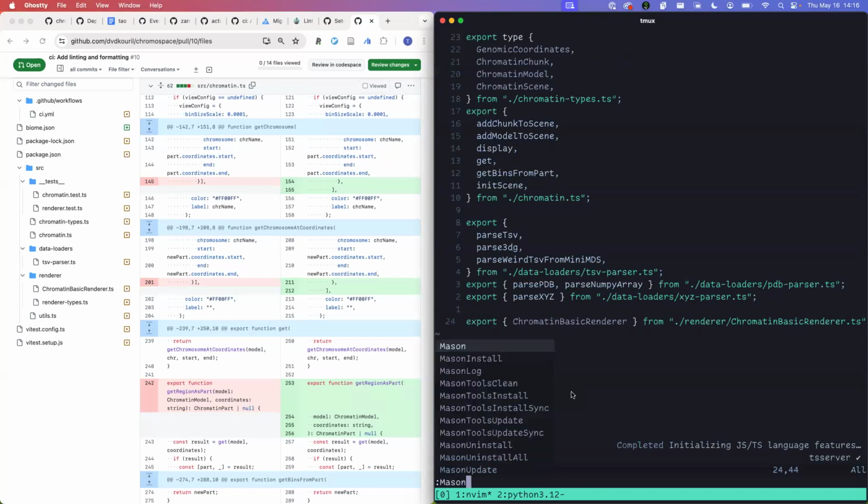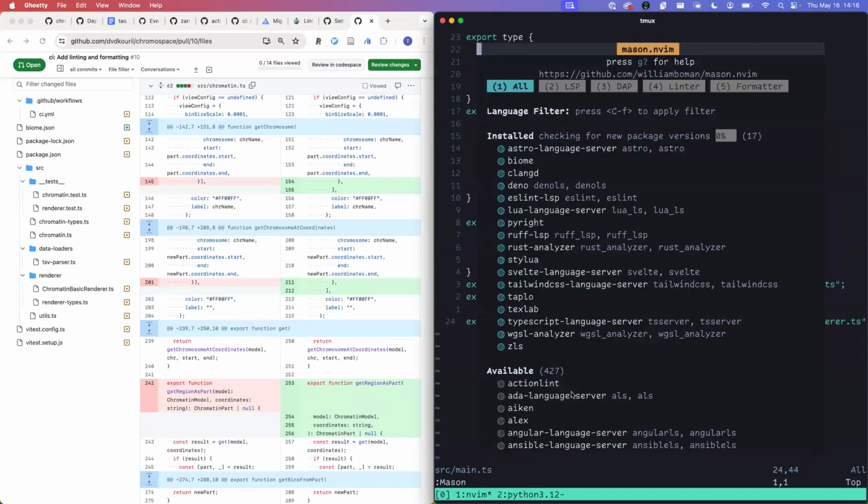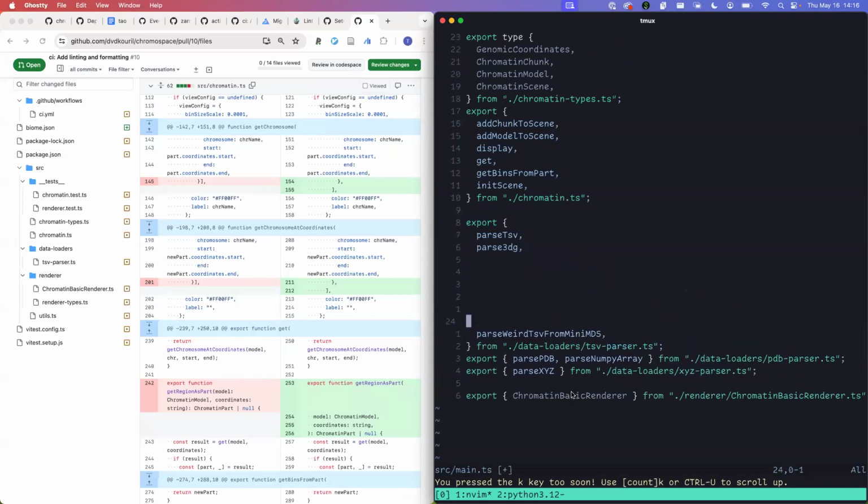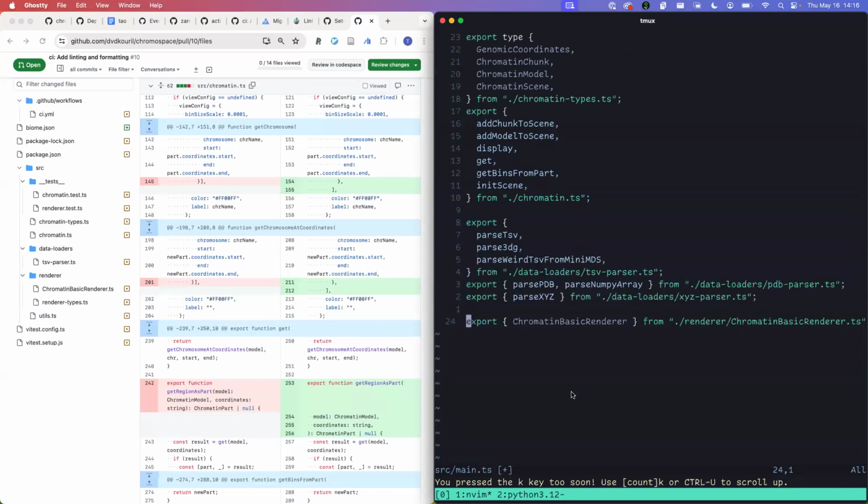I know that you use Mason, but there is a Biome LSP. So now, let's say I go up here and I do something like this, and I have it set up to format the file on Control F; it will just do it automatically. You can also set up your editor to apply changes on save, so it can even be as you're editing, you get format on save, and that can be kind of nice.